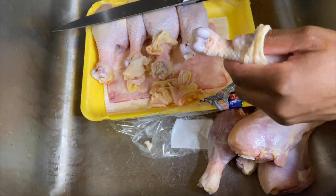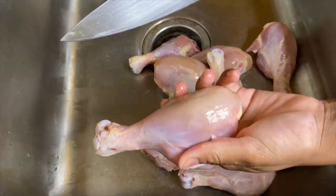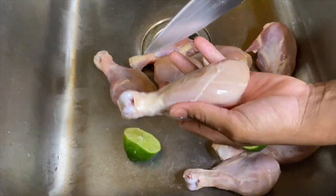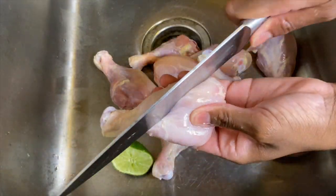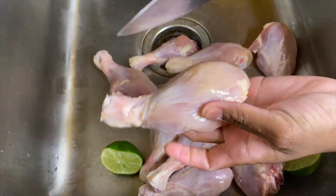So after you have removed all the skin from the chicken, we're going to go ahead and squeeze a lime juice on it, and we're going to also cut through it, make a line so the seasoning can get into it real good. So go ahead and do that, and then we're going to rub it with the lime.